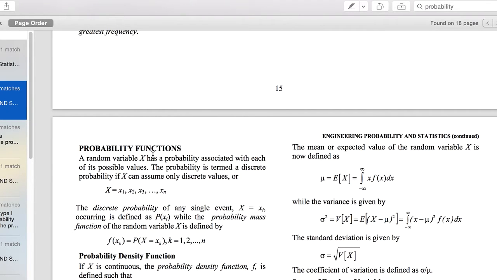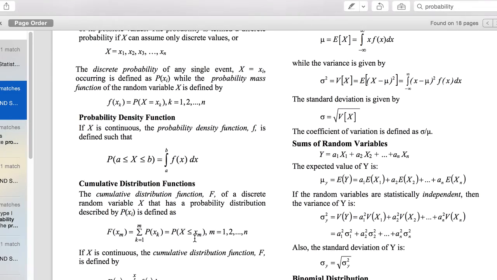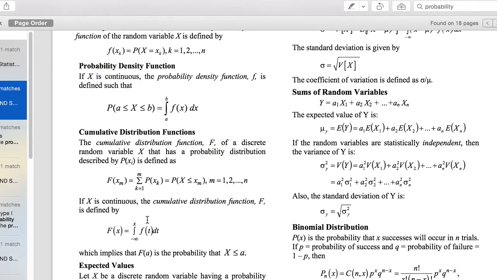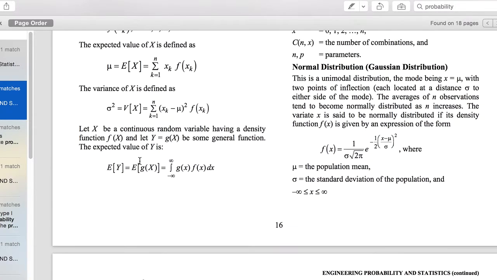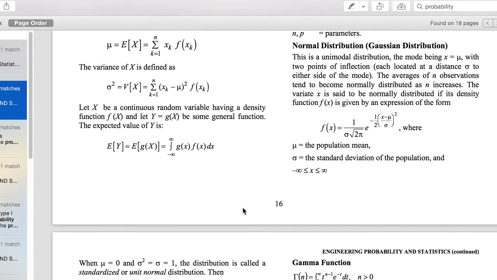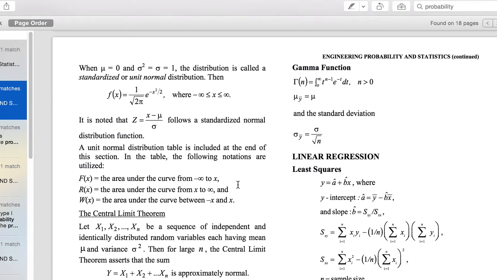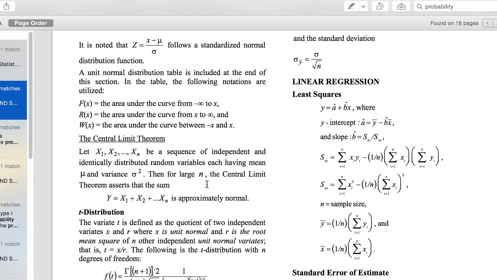Big picture again, probability functions, probability density function, expected values. I used to enjoy my class on it. I can't remember some of it, but it was pretty fun finding it out. Normal distribution. So this is page 16 on the handbook. Some of it I'm not really going to get into. It probably requires a little bit more research than I need to, given the fact that I don't see the application of it on my job, personally speaking.